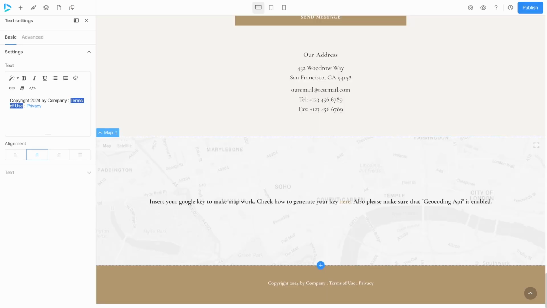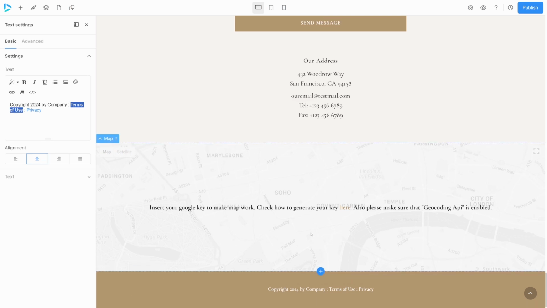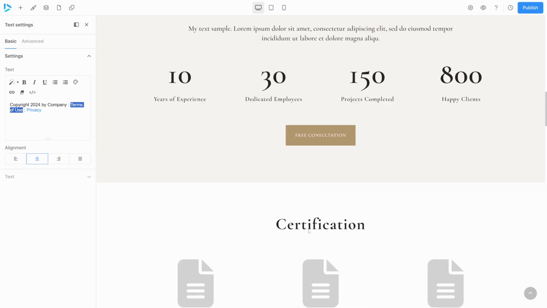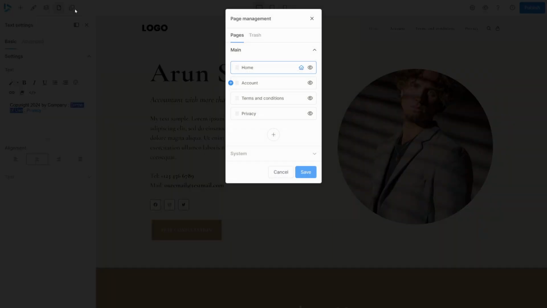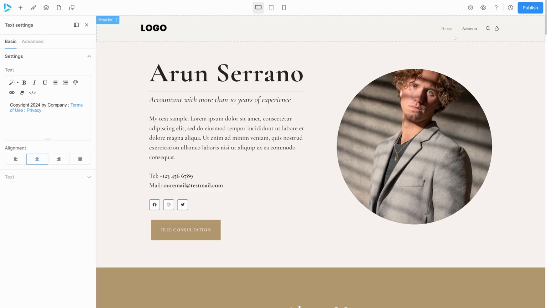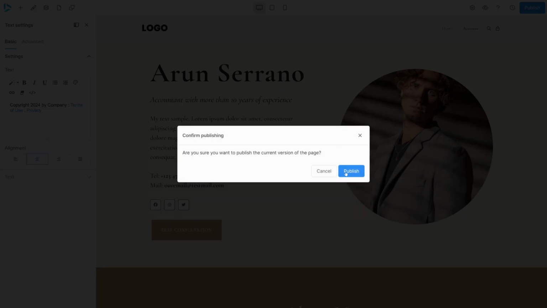So now you've created your pages and you've linked them to your footer using hyperlinks, but we have a different issue now. So if I scroll up to the top and we look at our menu over here, we've got our terms and conditions and privacy policy up in our menu over here, but we don't want that. So what we're going to do is hide them from our menu. And to do that, I'm going to come here to my page management and I am going to come here to each of these pages. And all I'm going to do is click on the eye symbol. And then I'm going to hit save. And that is going to hide it from my menu. I can then go ahead and publish these changes.